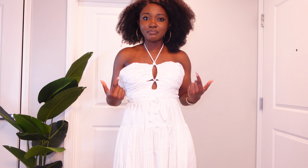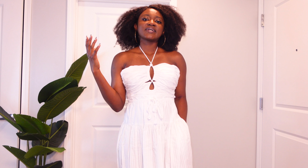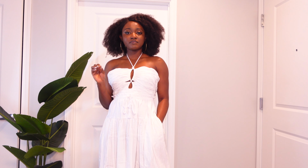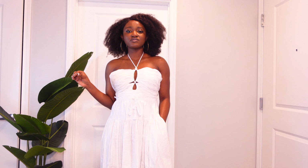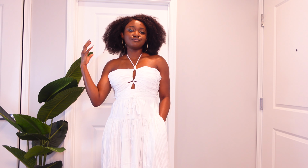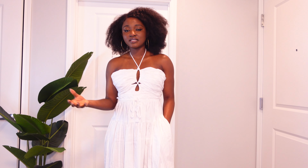Because wearing a bra with a halter neck, guys, in terms of quality, I'm gonna give it a 10 out of 10. Ulla Johnson's quality is top tier. Honestly, everything that I've tried on today, I see is gonna have a long wear, so long as you take care of it properly, you maintain it properly.